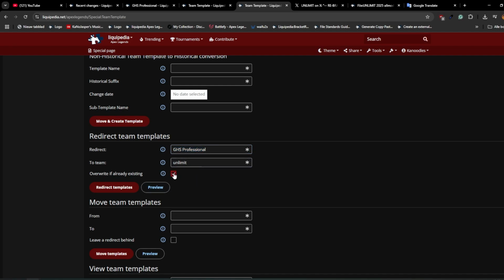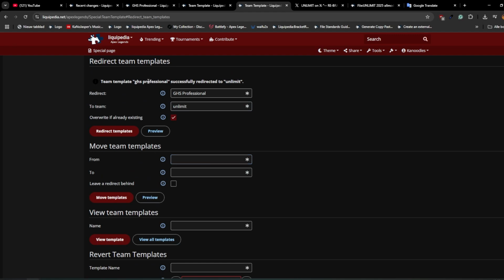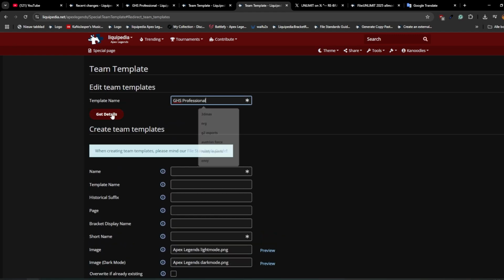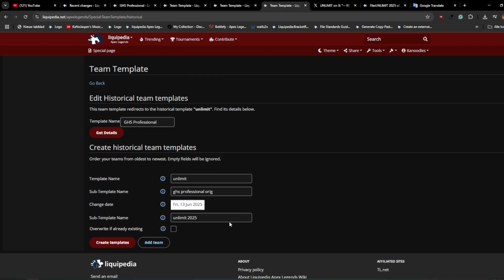So now we press override if already existing, because this already exists, and we redirect the team templates. So now this is done. GHS Professional redirects to Unlimited. Every time I would say GHS Professional get details, it will say it's a historical team template under a different name. So then I go to Unlimited, and it will give me Unlimited. So this is all correctly set up.